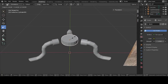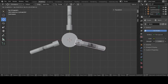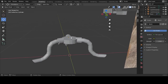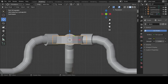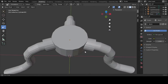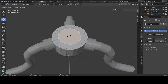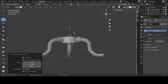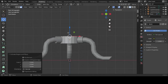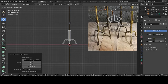Maybe make it a little bit smaller. And then bring these in. So I want it just to cover tops and bottoms. And then this can be the part here that goes up. We'll just extrude that up. Bring it to just about there.